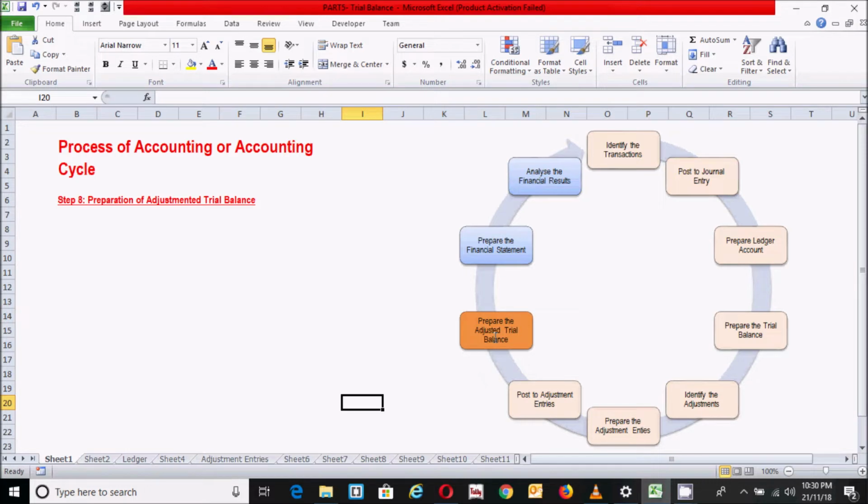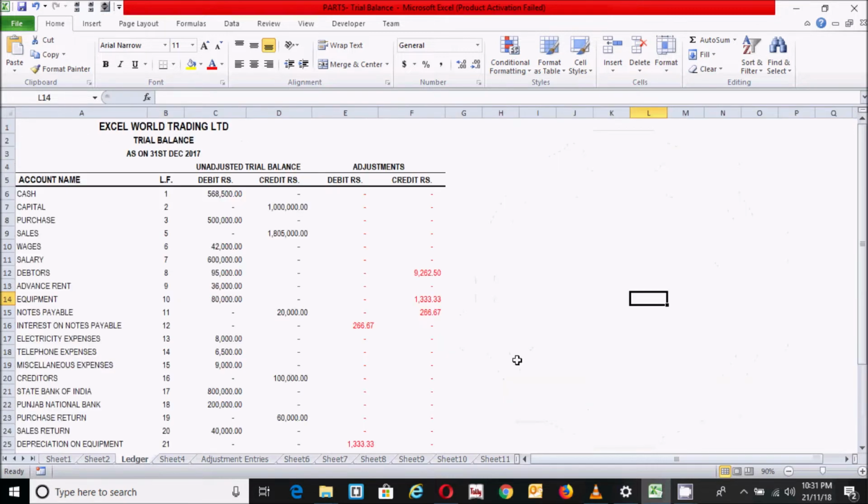It is our accounting cycle series video, so I'm going to prepare here. Okay, so guys, without spending more time, let's get started. So we have to go to our trial balance section, which is in our ledger. So I'm going to click here. All right, now we can see we have already completed adjustment entry, that is this one. Okay, and now it's time to prepare adjusted trial balance.